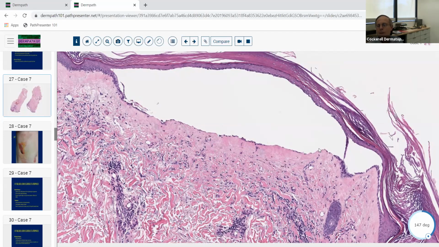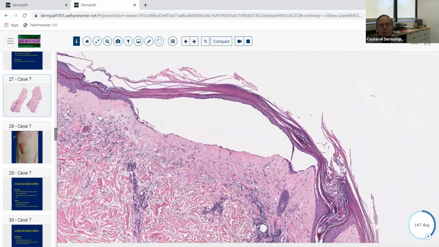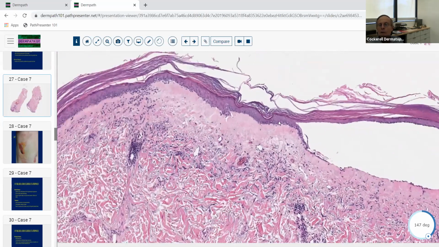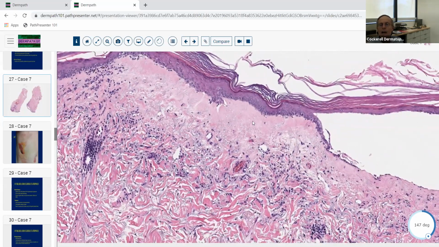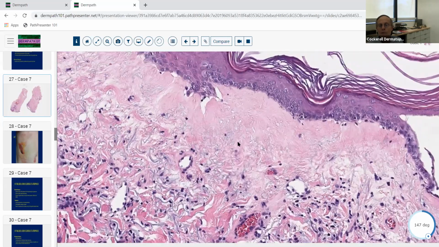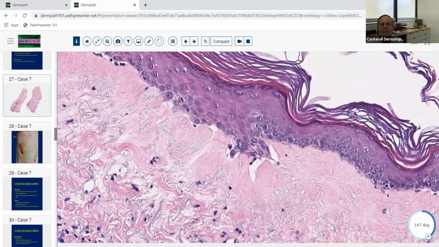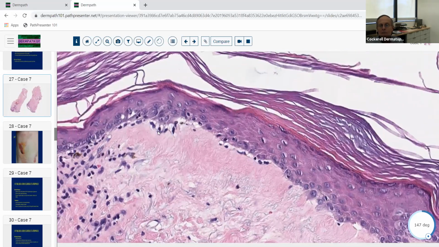There's still a little bit of epithelium here. But then there's some abnormality going on in the papillary dermis. Call that to your attention. So notice this papillary dermal collagen here. Is this normal for you? Well, we've got some solar elastosis, but you've also got this homogenization of the collagen bundles. There's no fibroblasts here. There's effacement of the epidermal rete ridges up here. So anybody know what this pathologic process is that we're looking at right here when you see this pattern? Well, this is papillary dermal sclerosis.